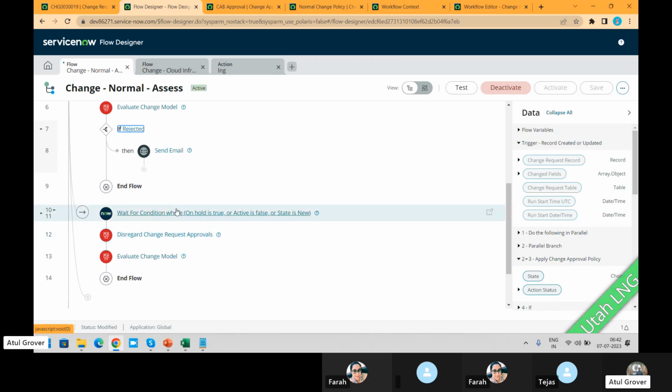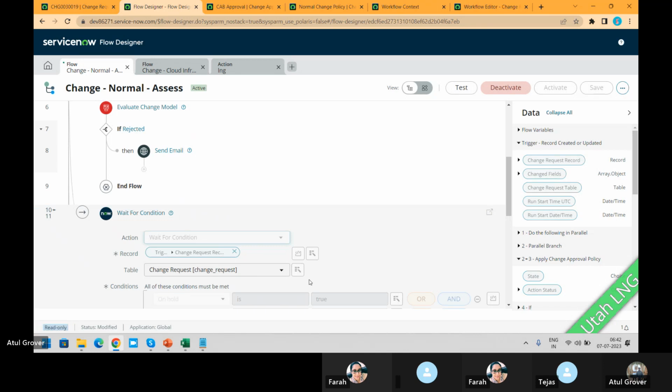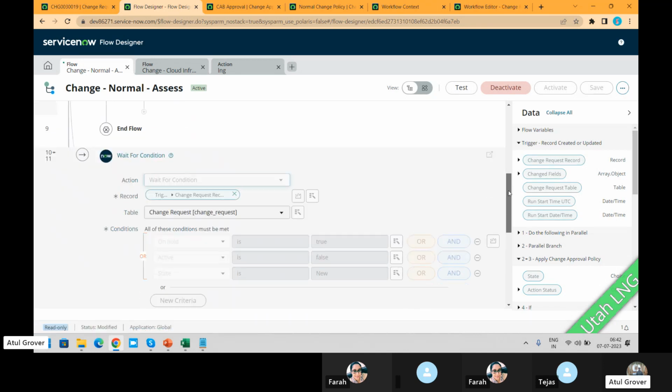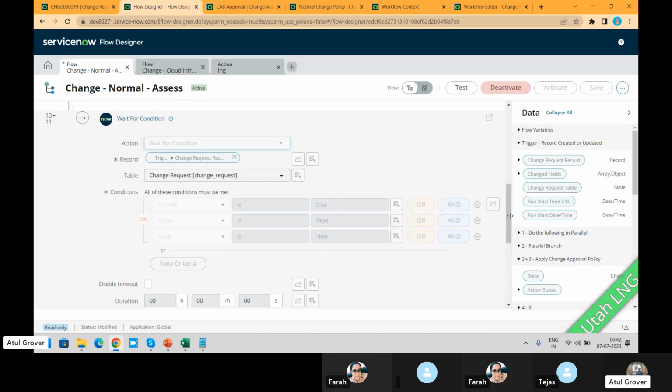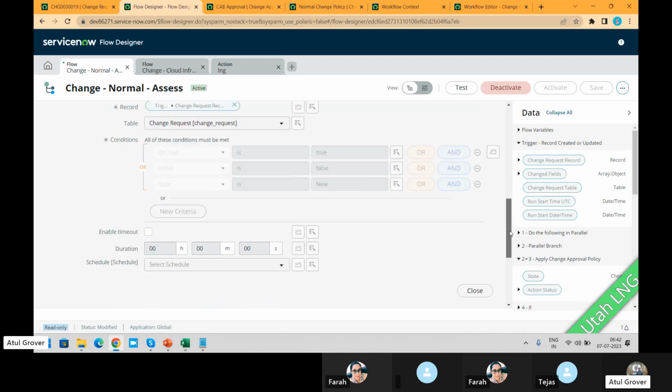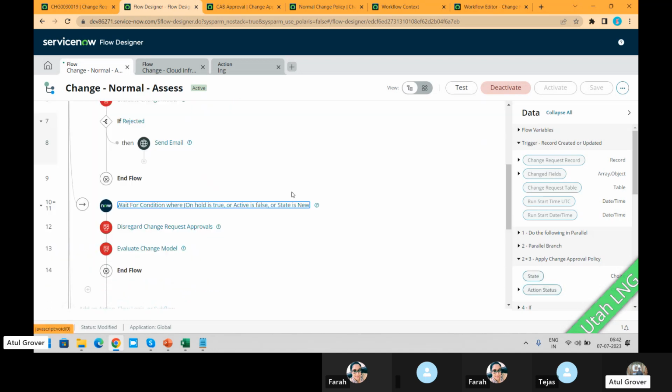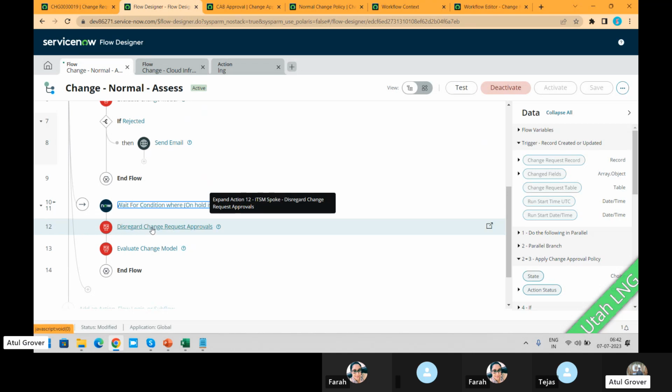Then wait for condition. Sorry, if approved, then it goes to the next level. But if there's a wait for condition, that on hold is changed and on hold, then you have to wait until this on hold condition is removed. Disregard change request approval.